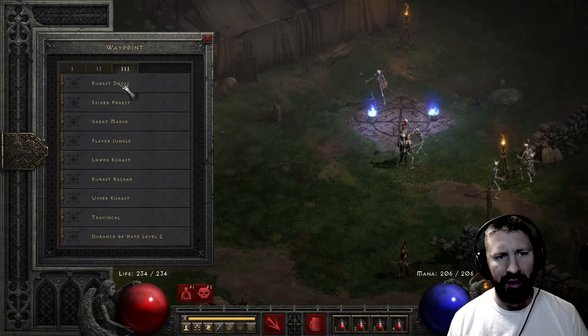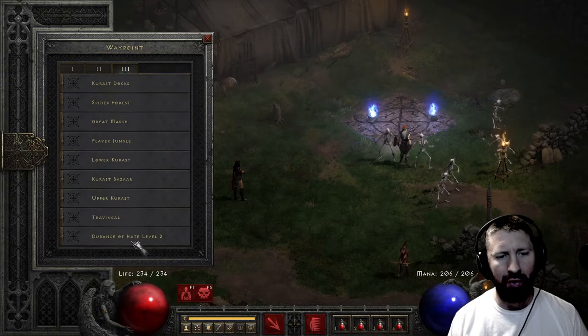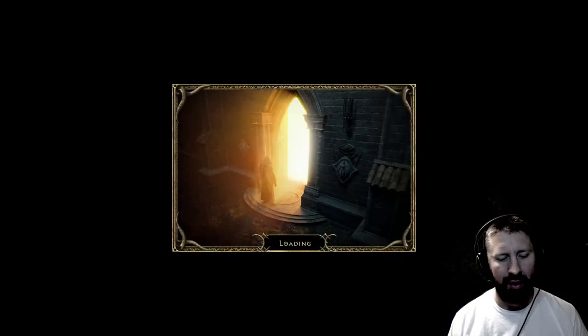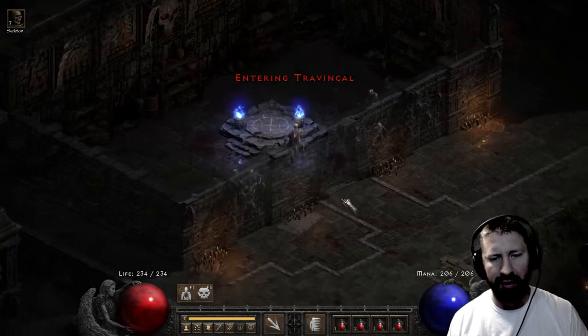Yeah, we'll see how well he fares in Act 3. I still need some monies. Really need some monies. Oh! Excellent. I have the Durance Waypoint.